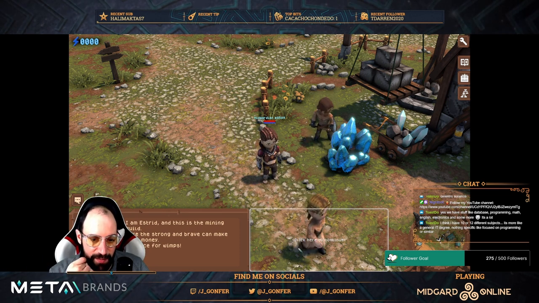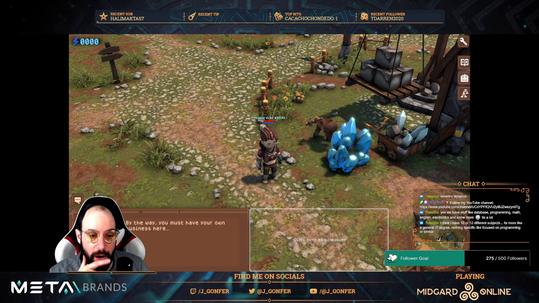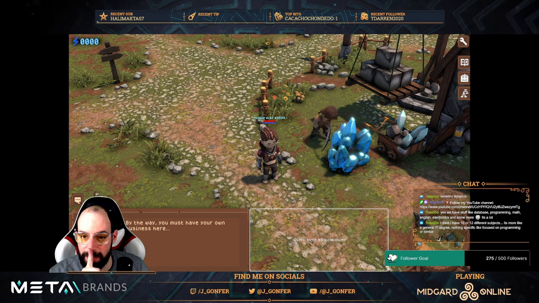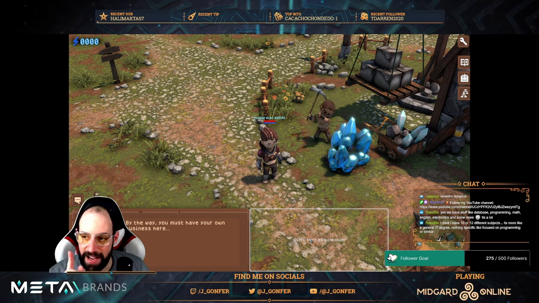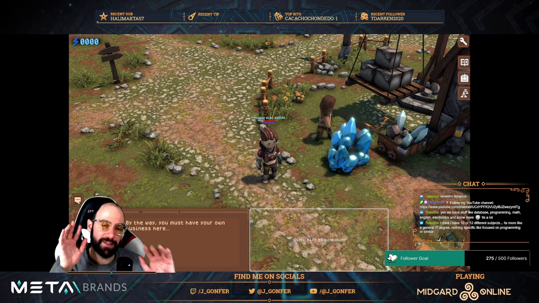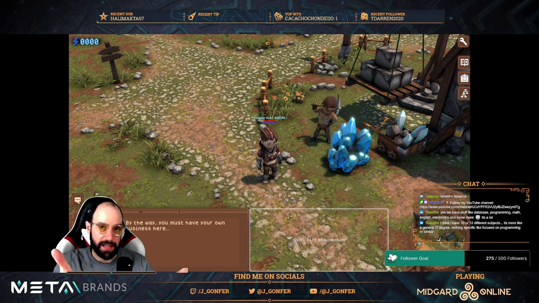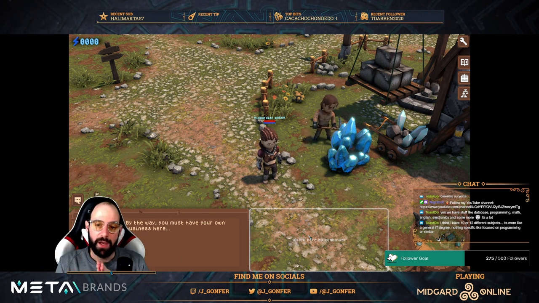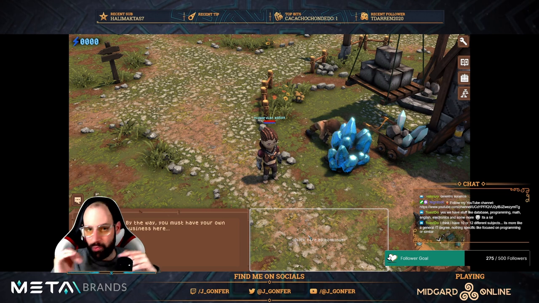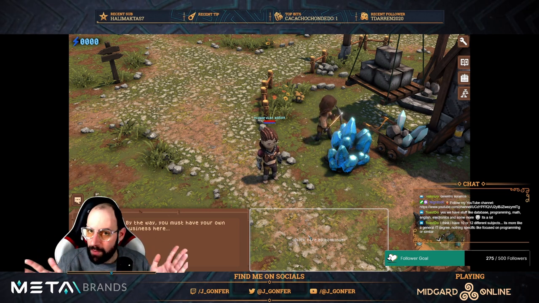So here, the strong and brave can make good money. No place for whims. I'm recruiting new workers, so definitely, guys. I have the feeling that we are going to send our Midgardians to start working offline. I mean, you always are playing with the Midgardian, like I'm doing right now with this woman. But I have so many other Midgardians there in my wallet, so I'm doing nothing with them.